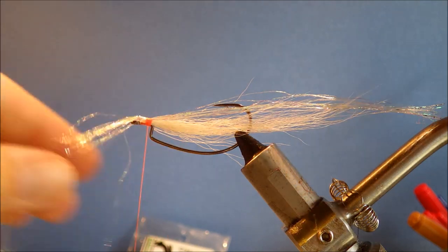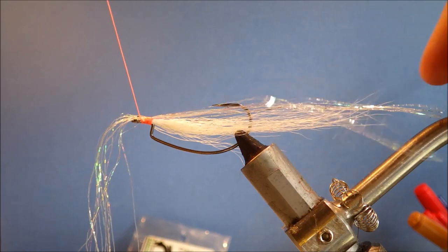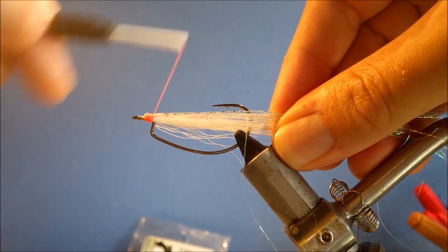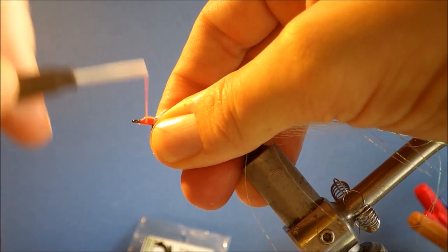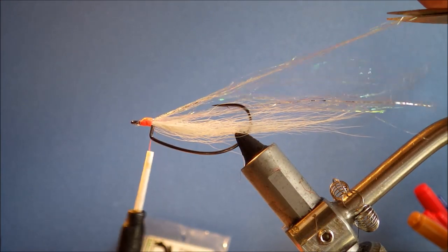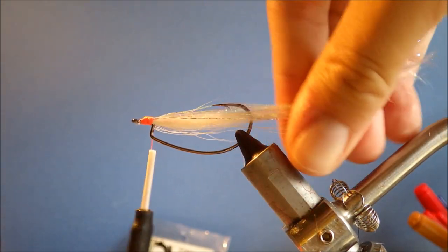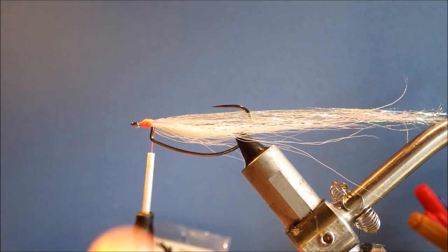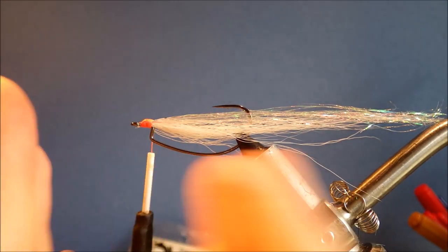So I've tied the polar flash down. I'm sticking it a fair bit longer than the bucktail, maybe about half an inch or so. And I'm just folding it back to lock it in place. Just build up a nice neat base for my foam. I'll make sure the ends of this are kind of uneven. If the ends of your flash are uneven, it never clumps together in the water. If you cut it straight, they can sometimes stick in the water, but if they're uneven, they always sort of breathe separately, like they can flap around each other.